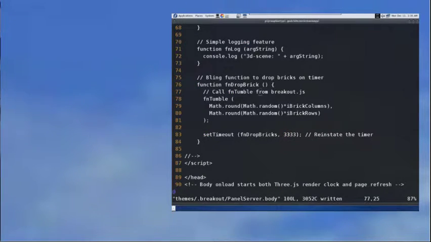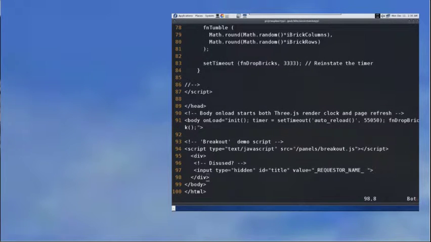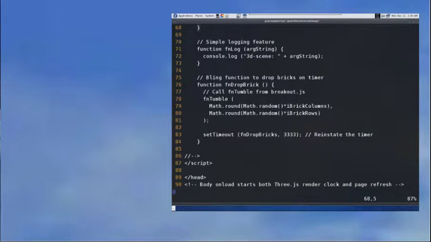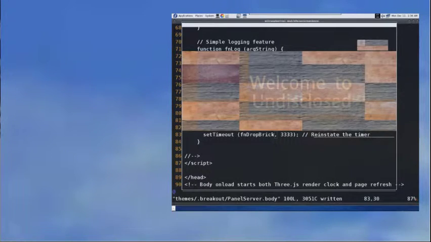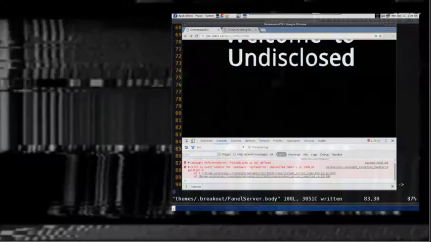Oh, wait. Actually, what I was calling is, oh shit, this might be a scope thing. Oh, yeah, nice language. FN drop brick. Actually, it's correct. I happen to know why. Function FN drop brick. Wait, why? Oh, it's in the timer. Look, the timer call is plural. All right, that's it. I got to get out of the editing, because I am definitely at this point dangerous.